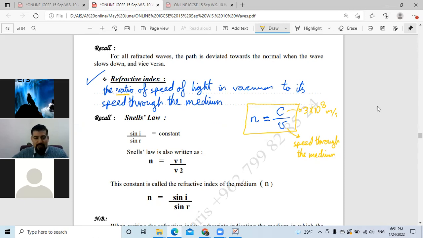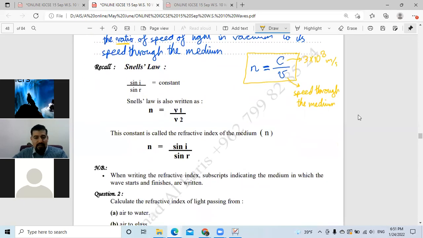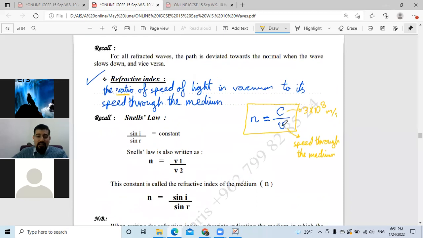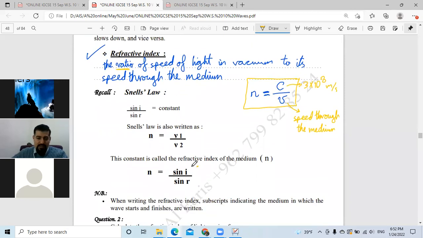Good. So C over V for any refractive index, like for a certain type of glass, is always a constant value. It changes when we change the frequency of the light, or we change the glass. That's why for each material, like diamond, they know how good or how pure the diamond is, how expensive the diamond is, according to its refractive index.